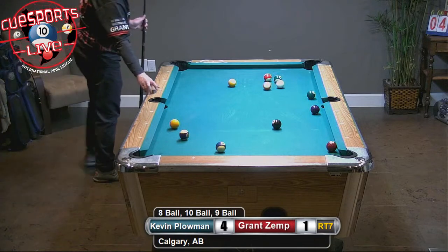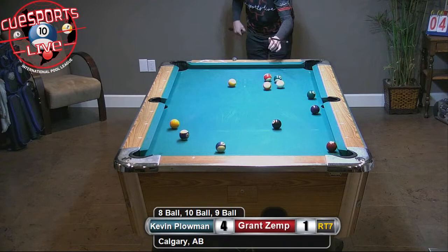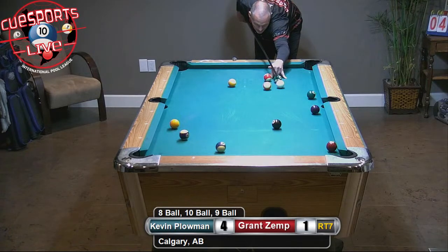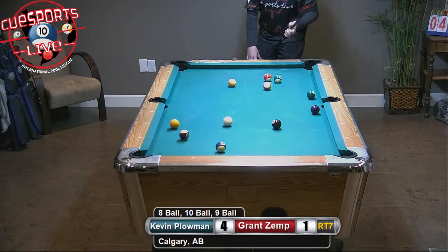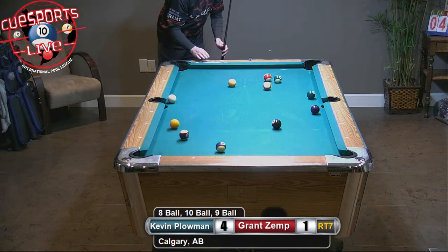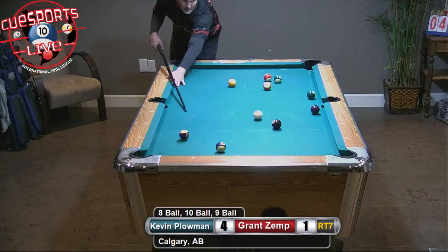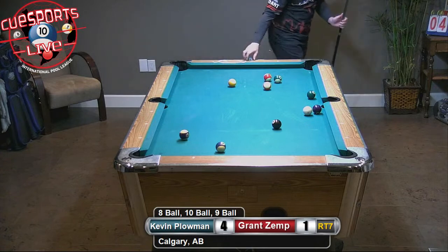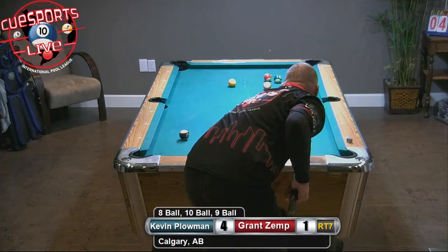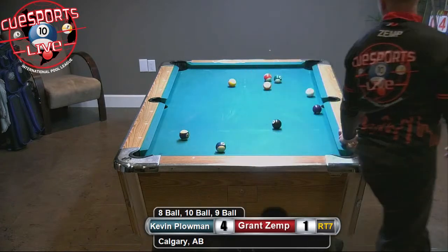Let's see if he can put a few racks on him in a hurry here. Tend to think this one won't take long. He can play the 4-7 combo here. It's gotta be the shot. Getting between the 4-6 from the 1 ball here is not easy. Does he get the right rub? Not quite. Very good effort though. Might be able to kind of swerve this one in a little. Be tough to see from our angle. He did really well. That's a great shot.